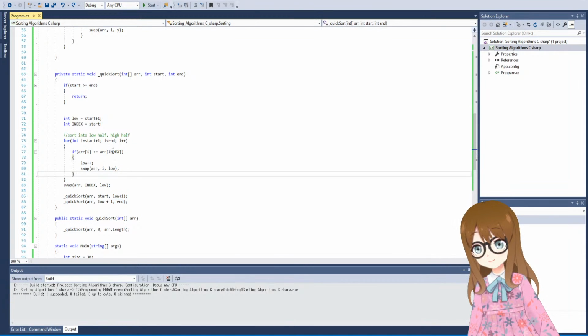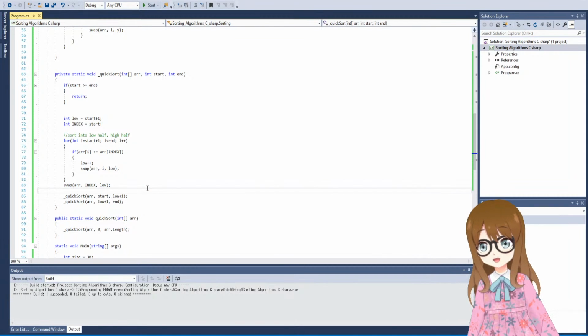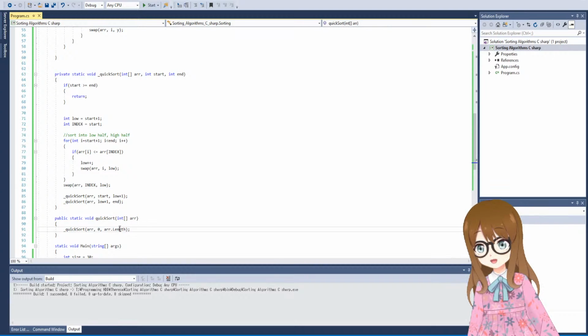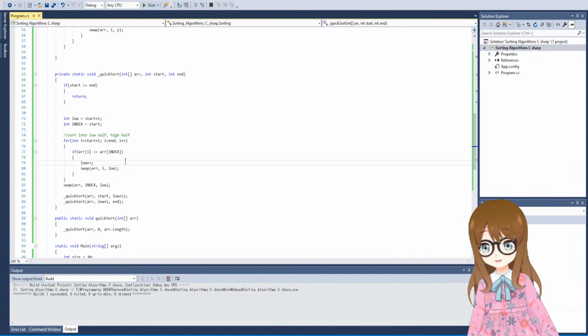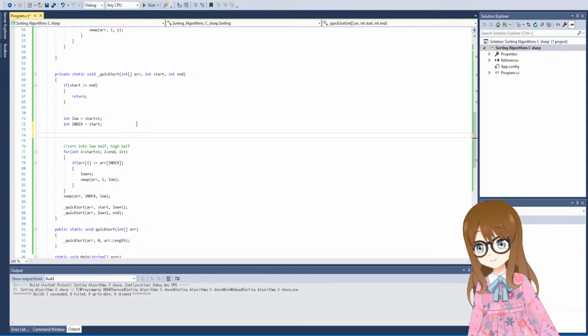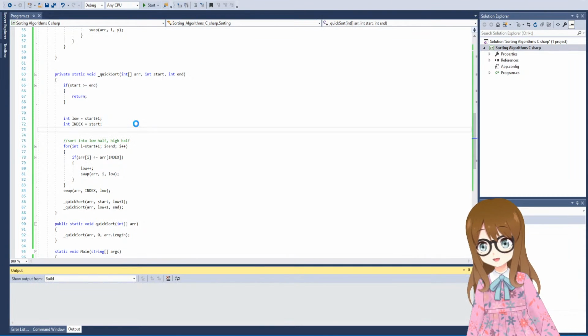Oh, maybe the issue is low plus 1. No. That should be right, because if we pass the array.length, it should be less. If, this is where we would, hold on, debug.